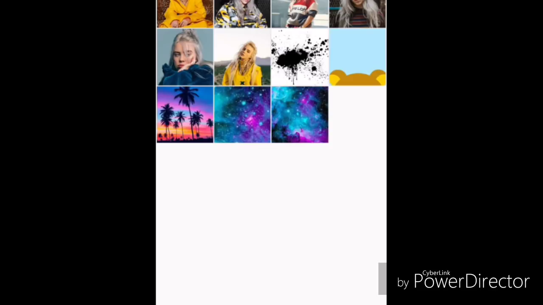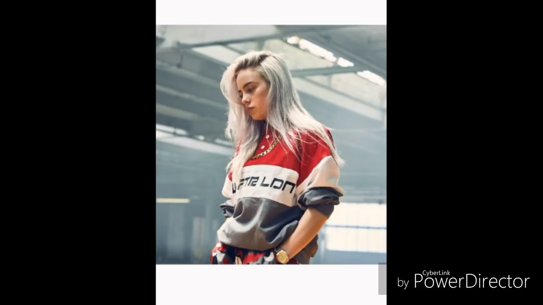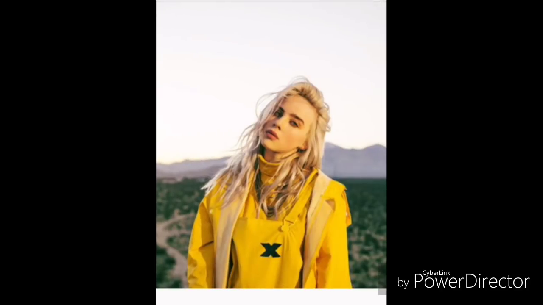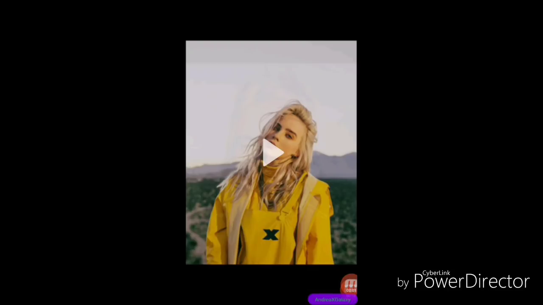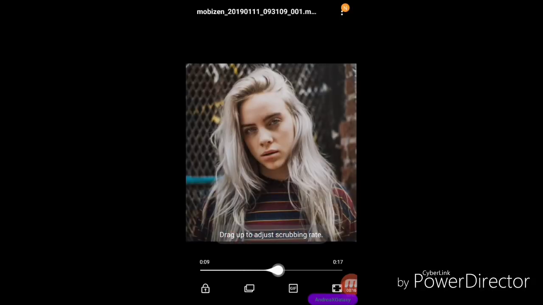After you have your pictures picked out, you want to make a slideshow. My phone automatically comes with a slideshow custom feature. If you want to do a slideshow with the pictures you're going to use, just use KineMaster or any app that can do a slideshow. Just don't edit it at all. Just do a slideshow and it should look something like this. After the slideshow app, the video should look like this. I'm just going to speed it up a little bit. It's just like a normal slideshow video.